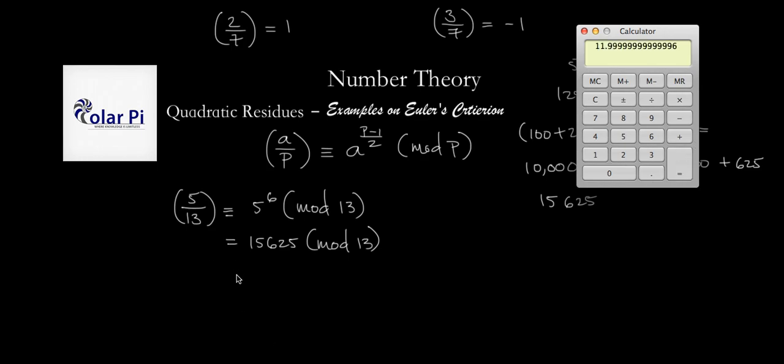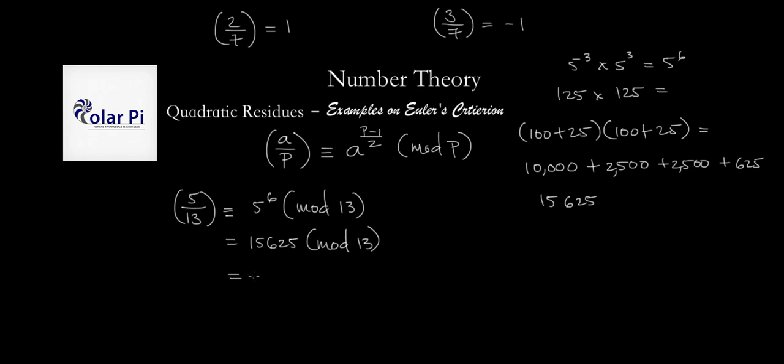So that says that we can reduce 15,625 into 12 mod 13, but as we know, 12 is the same as -1 mod 13, and so this here is equal to -1, and therefore 5 is not a quadratic residue mod 13. You can square all the numbers from 1 squared, 2 squared, all the way through to 12 squared, and none of them will reduce to 5 mod 13. That's what this just told us, and that was a pretty efficient way to find that out.